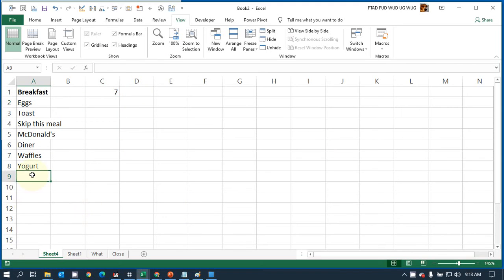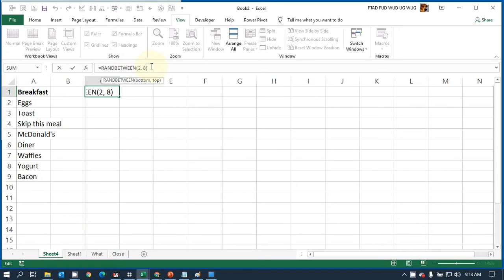Say I add the word bacon. You see it recalculated. But my random is only between 2 and 8, so I can change this to 9. Let's see if we can get a 9. There we go. So bacon would have been selected.